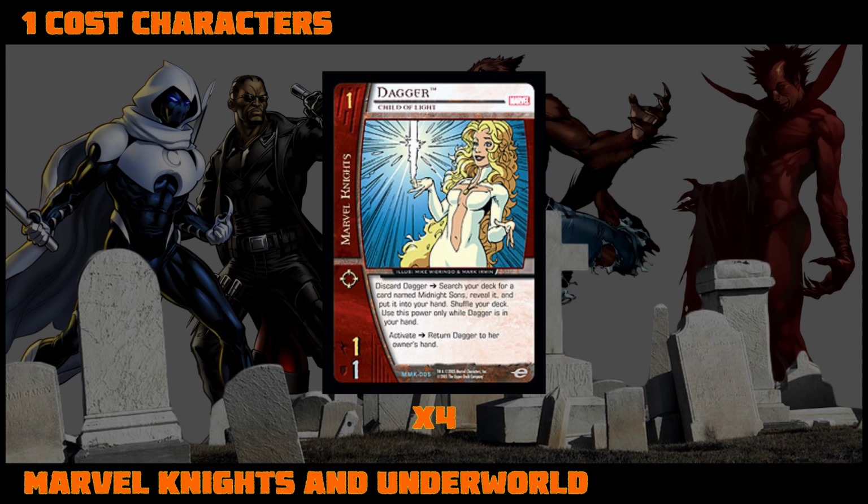It's just a good way to search for the Midnight Suns card, and hopefully get some of your team affiliations. Like I said, the three team affiliations we want to team up are Marvel Knights, Underworld, and Brotherhood. So that's Dagger, Child of Light.